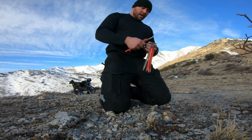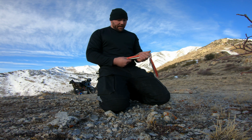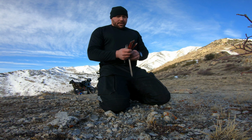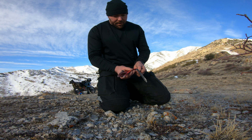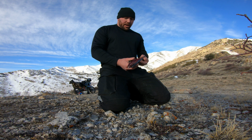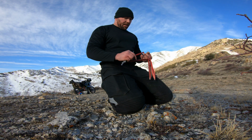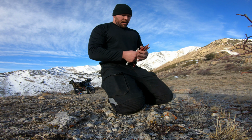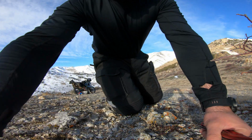Okay, so I use a little bit of a variation of stakes here. I got these MSR Groundhogs. I like them. I lost one sometime at the beach in the sand in Michigan. But then I found this Nemo stake that's pretty similar. So I've been using it for my 6 poles. I use those in the important anchor points, corners, anywhere near the fly where I'm going to be unzipping and zipping all day. I'll use these, but the Nemo ones for lighter duty. So that's kind of what I got going on there.